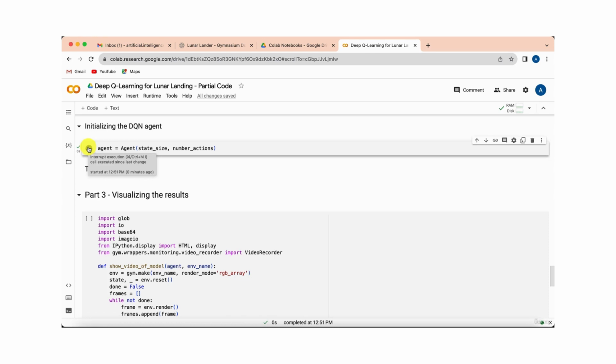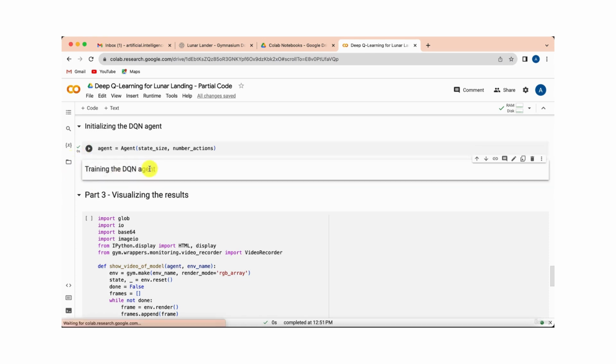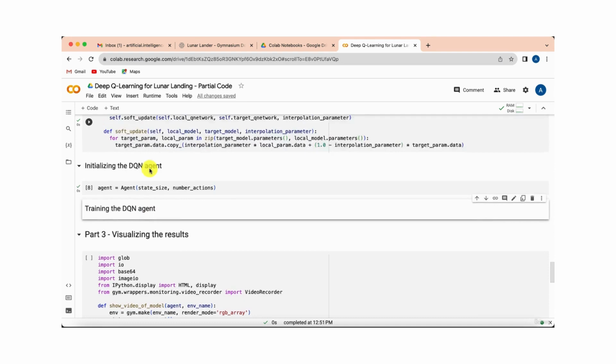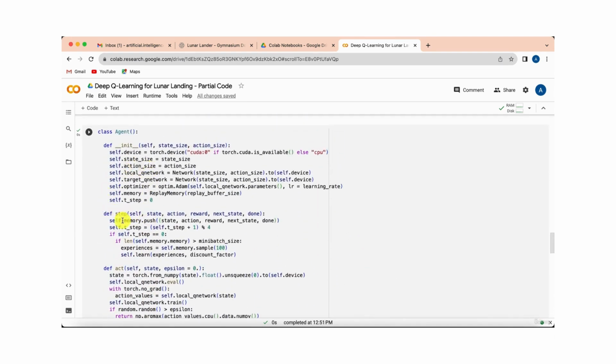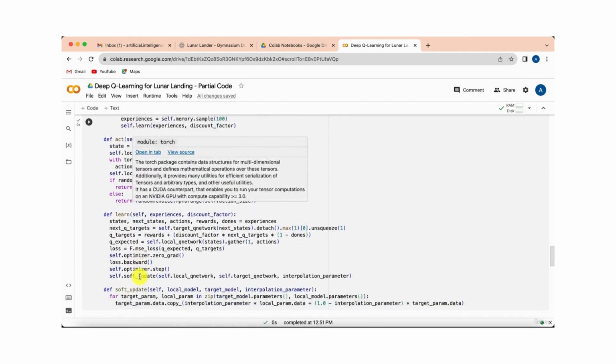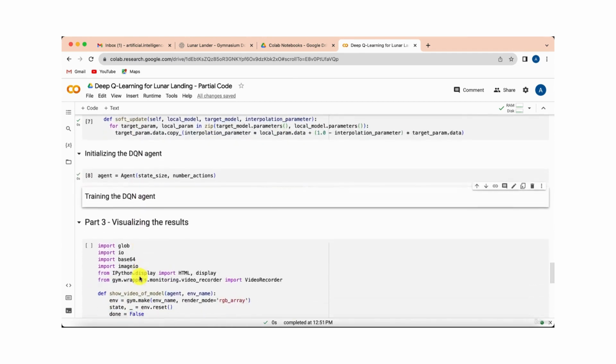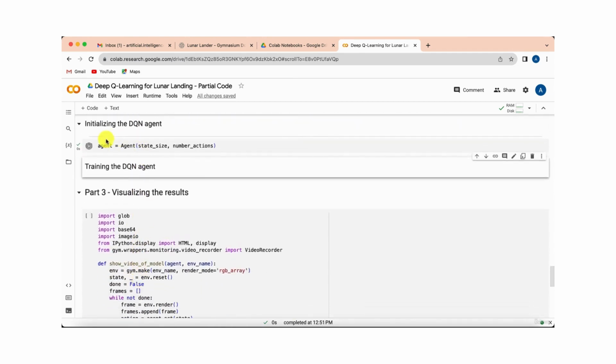So that's super exciting. Now in the next tutorial, we will of course train it, because so far we only built an AI with a non-trained brain, and so we need to train that brain with the tools that we implemented here. By tools, I mean the step method, the act method, the learn method, of course, the soft update method. So we will use all these tools to train the brain of our AI, and that's exactly what we'll do in this new step, training the DQN agent.